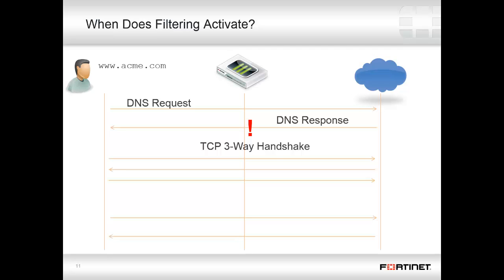If the website responds with a 300 redirect, the FortiGate will do nothing until it receives a 200 response. It will then act upon that specific URL, not the one that was typed in. There are advanced filtering options to have the unit rate redirects as well, but this is the default behavior.